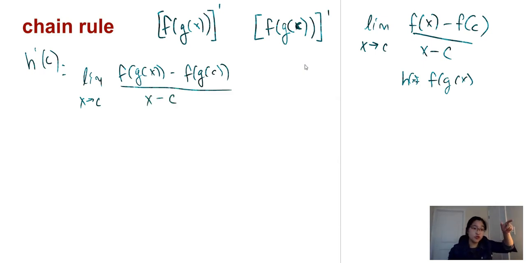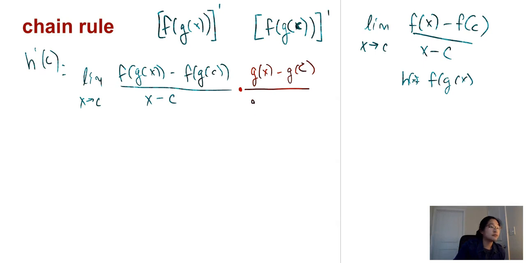Now, with the other two rules, we were adding 0. That was our tool bag thing to do. But for this one, I think we need to multiply by 1. Now, what kind of 1 do we want to use? Well, I think we should probably multiply by a 1 that has our g's handled pretty nicely. So what if we multiplied by g of x minus g of c in our numerator and our denominator? Whoa. Okay. Well, this is 1, right? So we haven't changed the value of this limit.